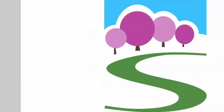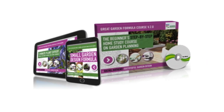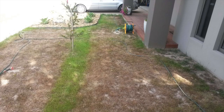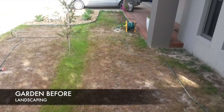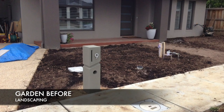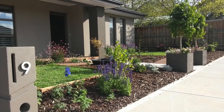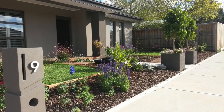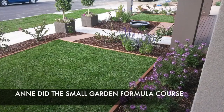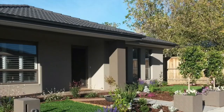Now on to one of my favourite parts of the show — looking at gardens that complete amateurs with no previous design experience have created after doing our Successful Garden Design courses. This garden belongs to Anne and her husband, living in Melbourne, Australia. As you can see, they started with a really uninspiring front garden and have created this gorgeous little garden by cleverly dividing up the space, getting the planting right, and using the space in the best way for such a small area. I think they've done a great job.